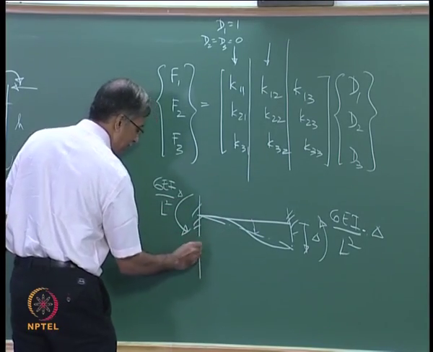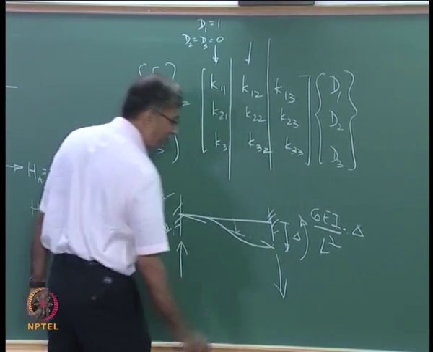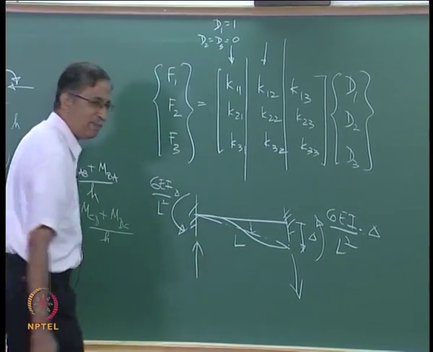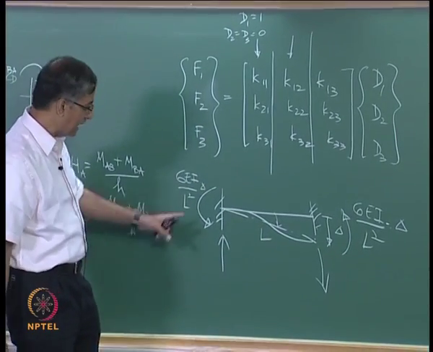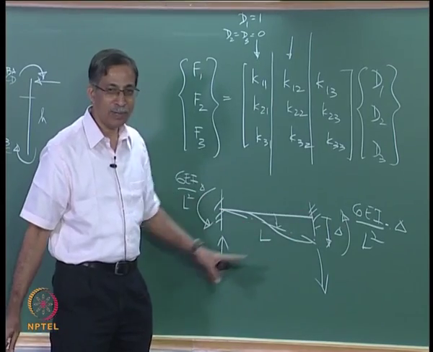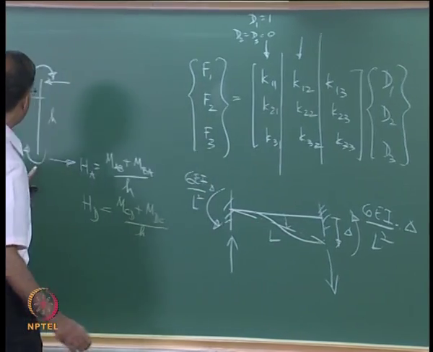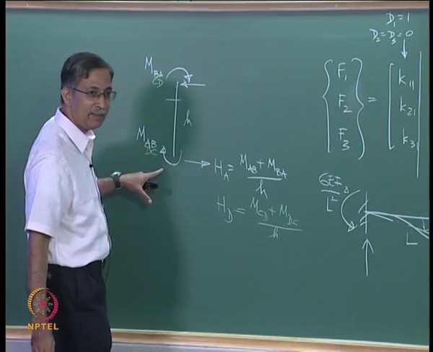3 delta by. Come on, where do you get 3 from? By 2, sir. What by 2? Moment plus. Take this free body. What will be this shear? What did we do here? Say this plus this divided by that.